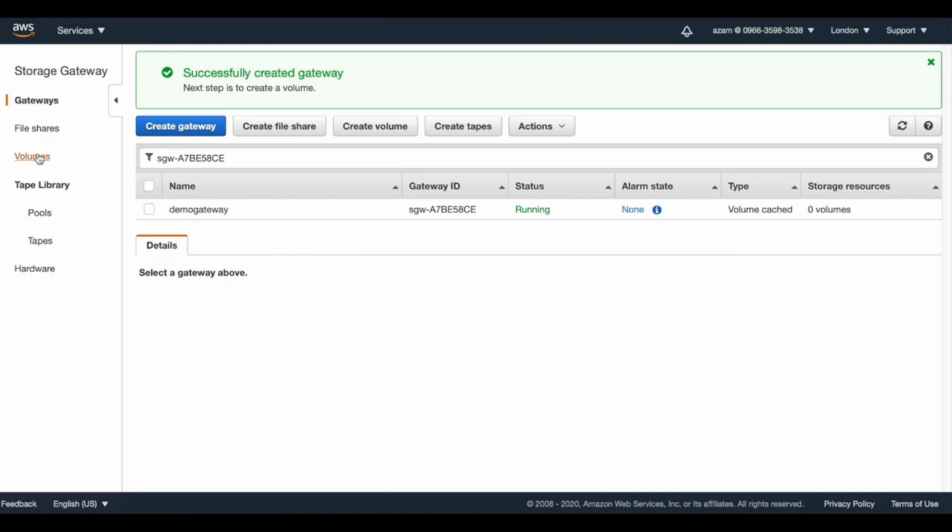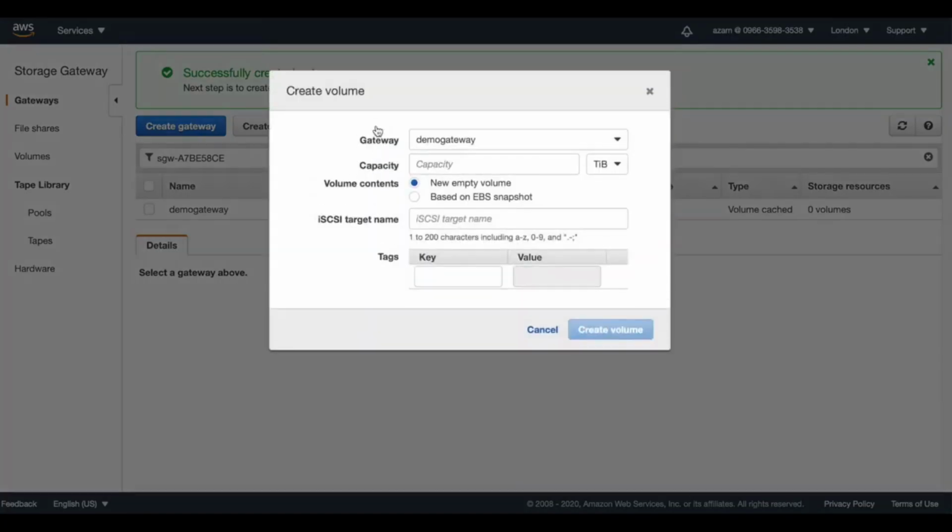And now I'm going to create a volume from this storage gateway. I'm going to allocate 25 GB to this volume, and I'm going to call this demo target and create volume.